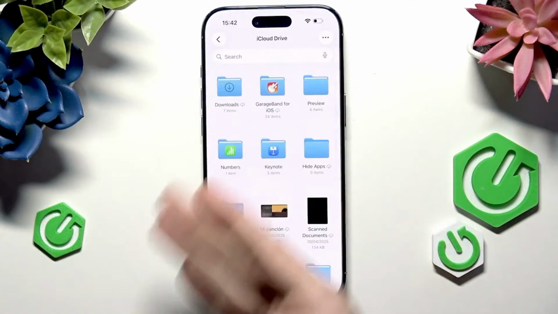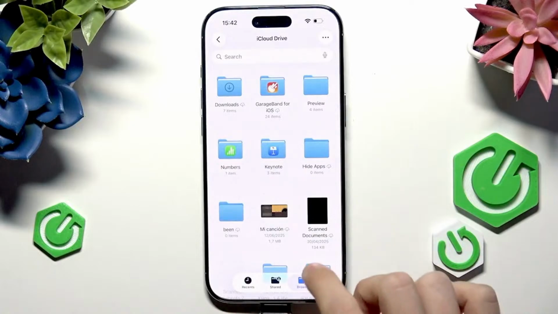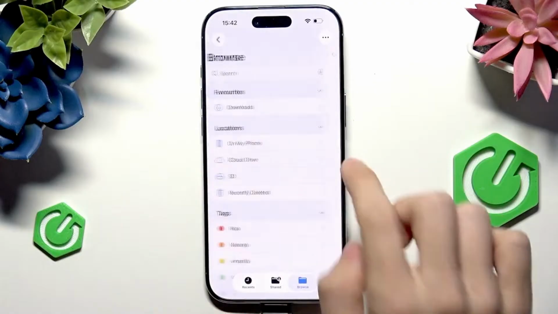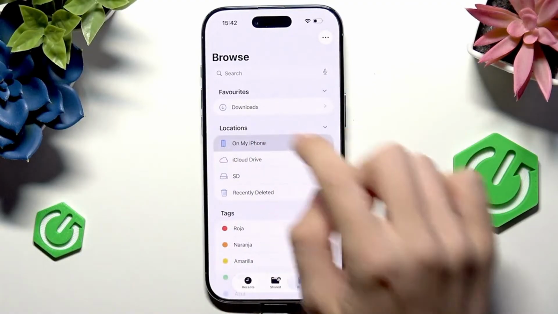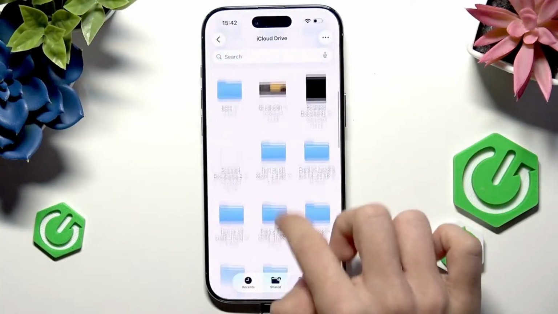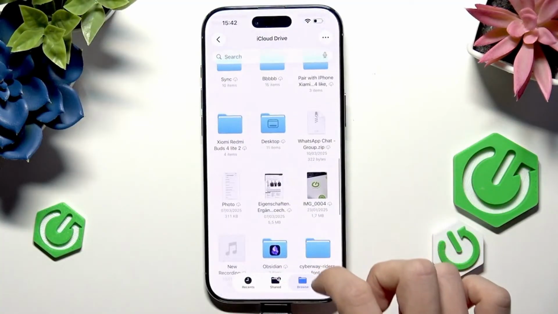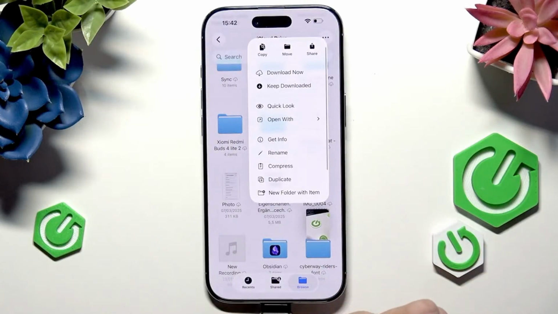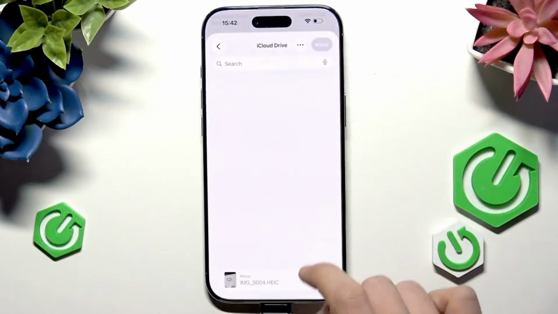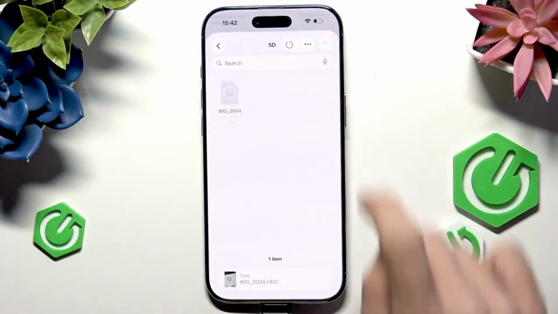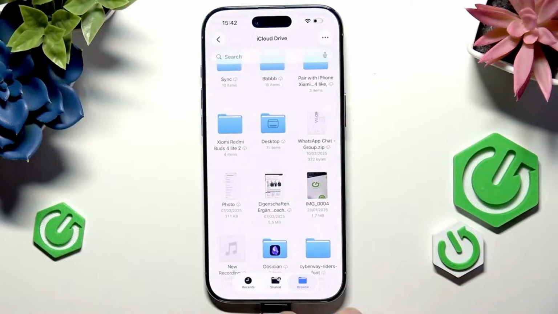Then I can go into that and record stuff on it. I can put some stuff, I can transfer files from my iPhone, for example, let's get here and let's try to transfer anything like this photo, for example. Let's press and hold, then move and select the SD card, then click on copy, and it is copied.